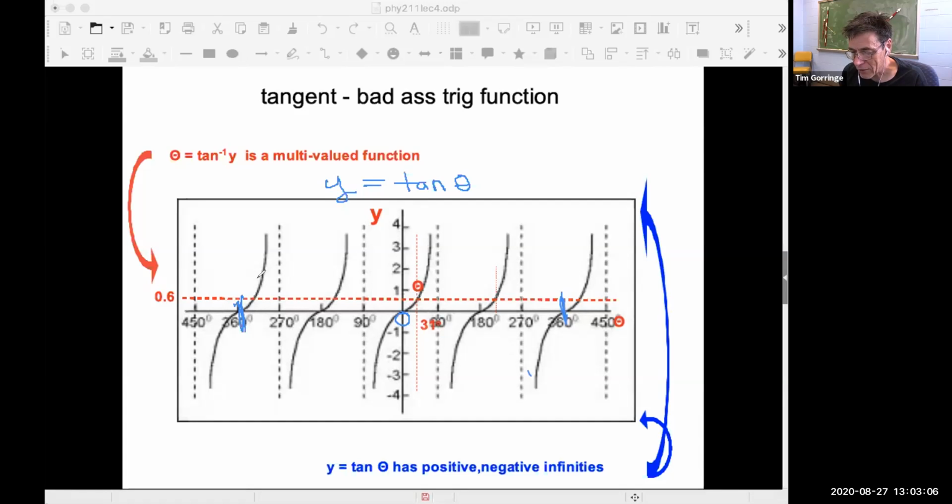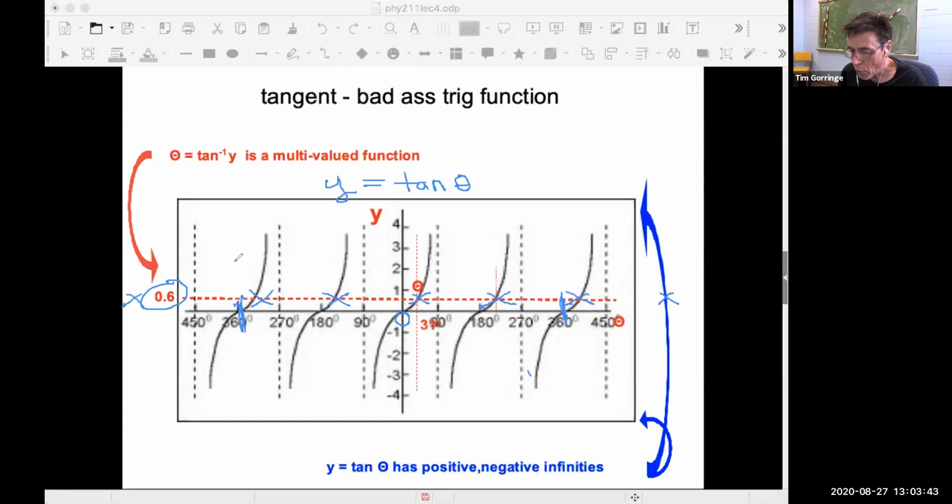it's a multi-valued function. What I mean by that is, let's take an example of the tangent of theta being 0.6. So imagine tan theta is 0.6. That corresponds not to one theta, but actually to a whole bunch of thetas. Look at them all. And there's more and more. There are some over here that are falling off the right end of the plot, and some over here falling off the left end of the plot, and it goes on forever and ever.